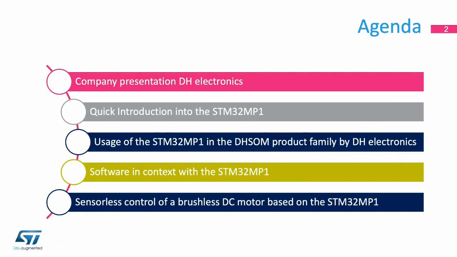At first, I want to give you a small overview about the agenda. Our very first topic is a small introduction about us, DH Electronics. Then we will go over to the STM32MP1 itself. And after that, we will tell you something about the usage of the MP1 in our DHCOM product portfolio. And after that, of course, every hardware needs some software. So we're also talking about some software related to the MP1. And for the very end, we're showcasing a demo application. This demo application was actually shown this year at the Embedded World, and here we can really highlight all the features and capabilities of the MP1.